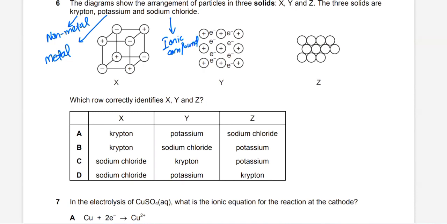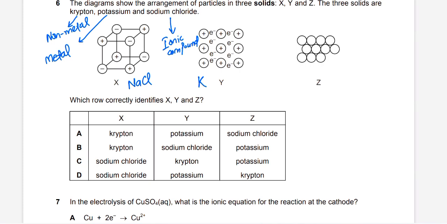Okay, so this can be NaCl because it is in the crystalline form. Na plus and Cl minus are arranged in the 3D form. Okay, this can be the metal, which is potassium, K. This is the atoms which do not form the metallic bond, and brittle as well. So these are the non-metals which have the weaker intermolecular forces.